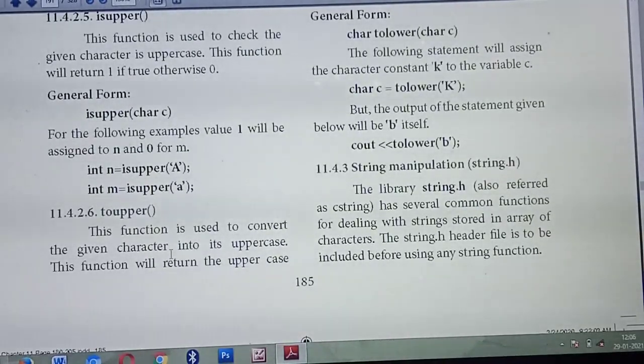Toupper. This function, toupper, tolower, and so on, are mainly used to convert from one thing to the next thing. So the name itself has toupper. This function is mainly used to convert from lowercase letters to uppercase letters. Understood? You are entering some words. Sometimes the words you entered are in small letters, so automatically it will convert the small letters into capital letters. Understood what's the use?